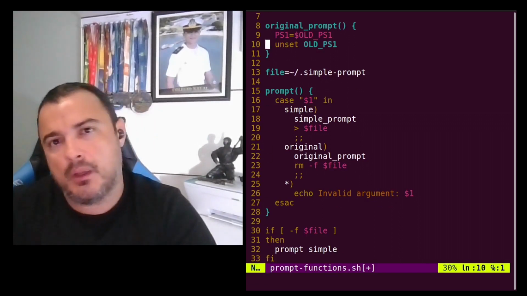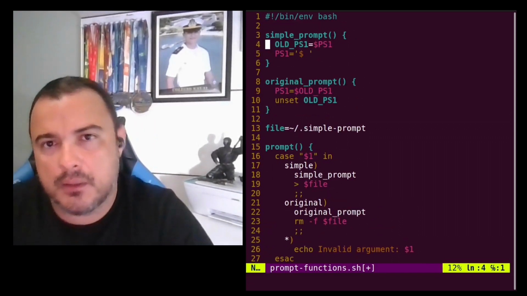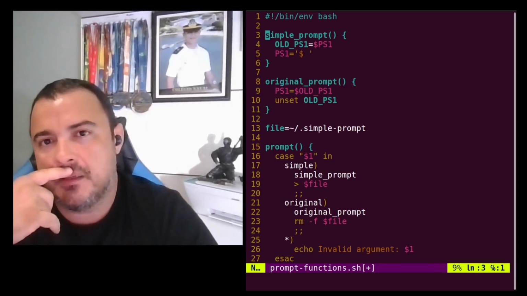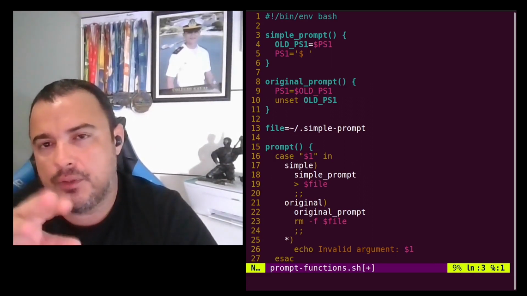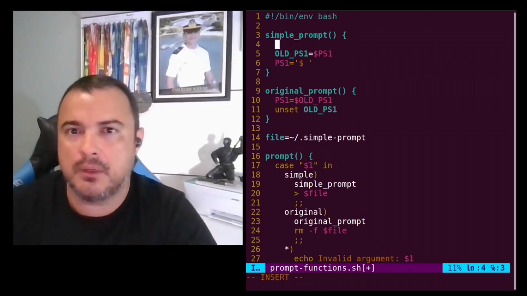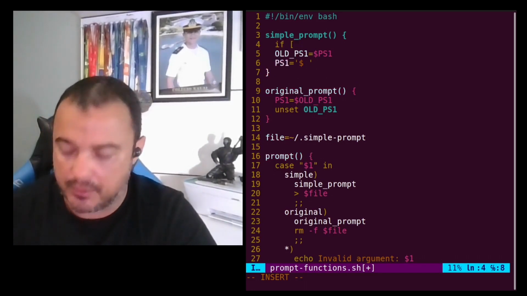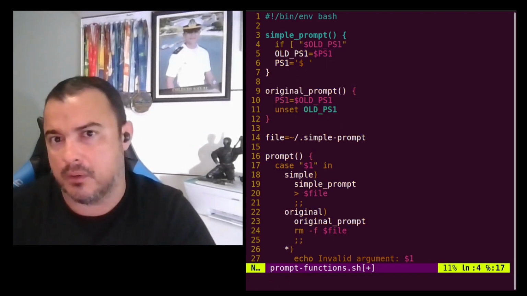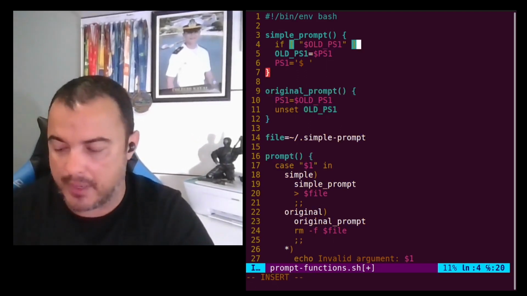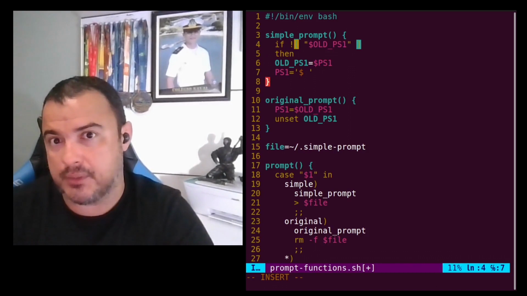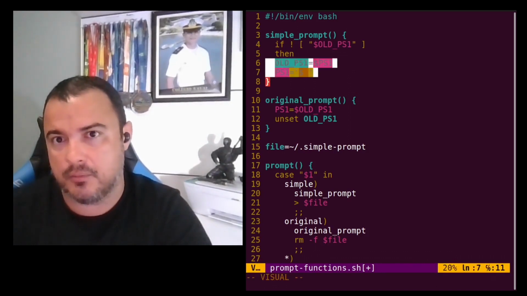Well, I don't have to modify the old PS1 variable if it already exists. So I can use a check here: if the variable old PS1 doesn't exist, then I will create it.